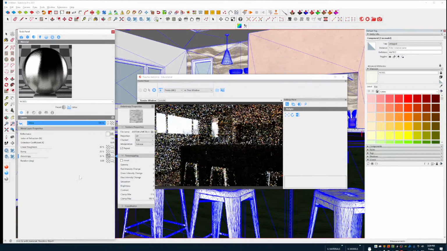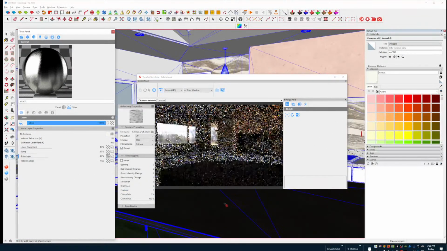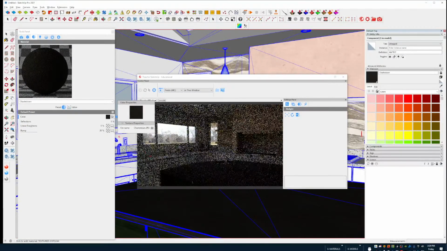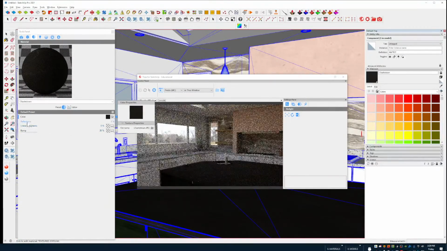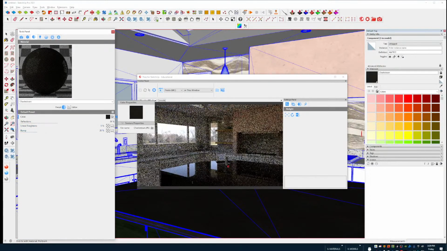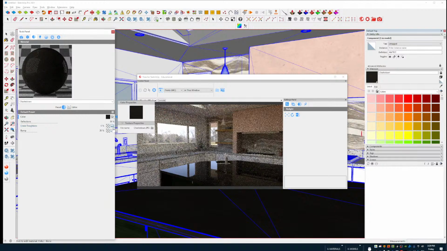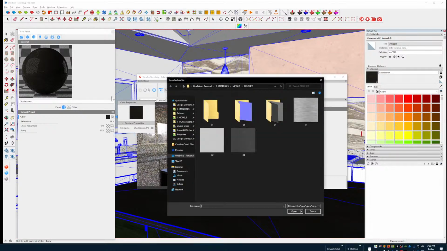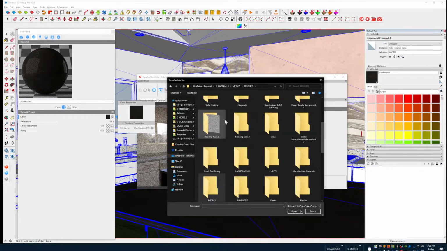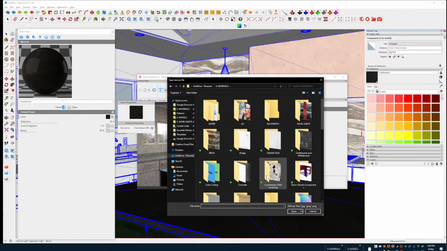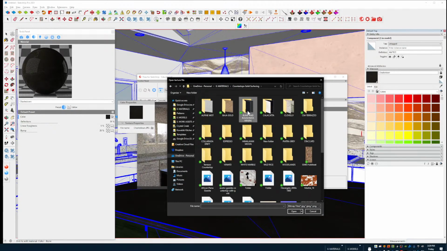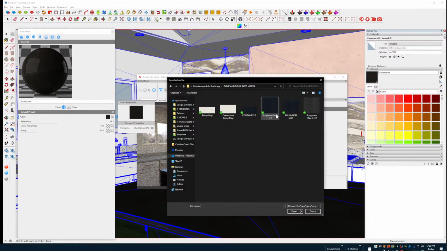Something I like to do, particularly on my countertop here, is I want to add a reflections map. And actually, I want to just increase reflections. This is how I'm going to go about this. I'm going to increase reflections, and you see, in our rendering window, we immediately get some really heavy reflections. And then I'm going to click and load a roughness map. I'm going to go ahead and navigate to my own material files, and we'll get into countertops. And under countertops, I just have some standard bump and roughness maps.